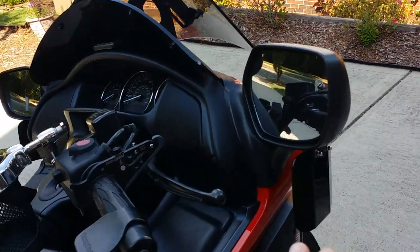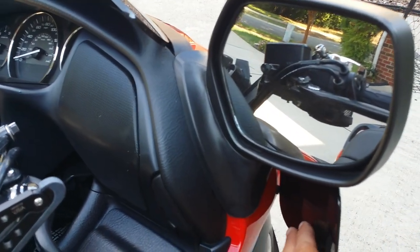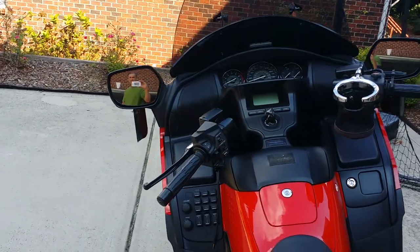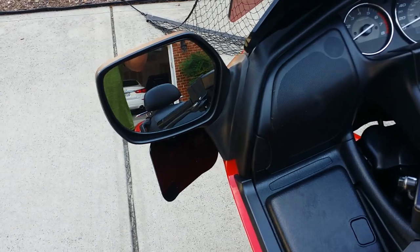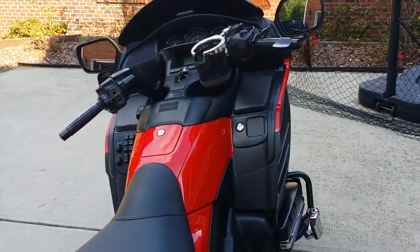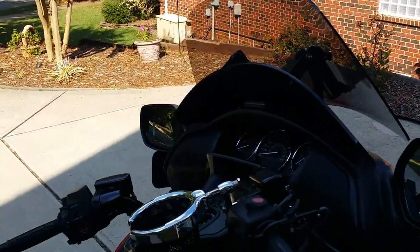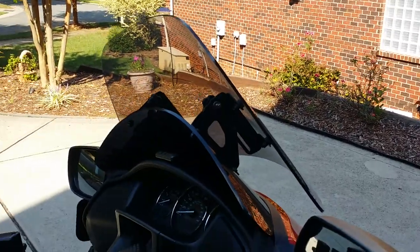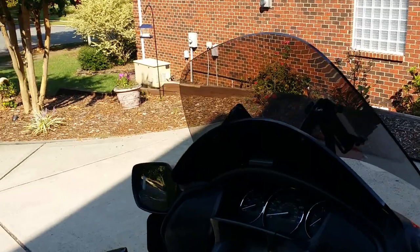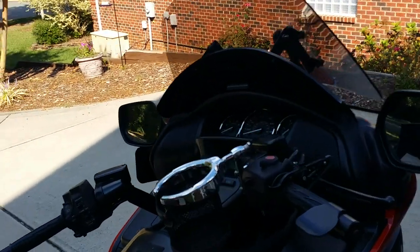I do confirm, and I still stand by what I said in my last video, that the hand wings may cause a little bit of side turbulence when closed during the winter. But in the summertime, when you open those, it actually takes away from the buffeting. My wife agrees too — she feels the buffeting when I close the windows. When I roll down the windows, the buffeting really goes away and here comes that nice pocket of just smooth air from me to my passenger. She sometimes on the highway asks me to raise it. We were having 90 to 95 degree weather with 70% humidity here in Charlotte, North Carolina.